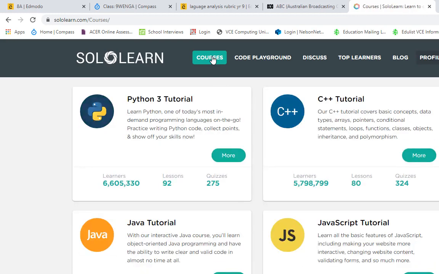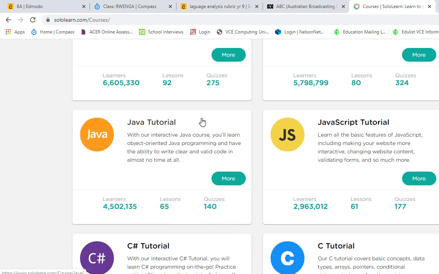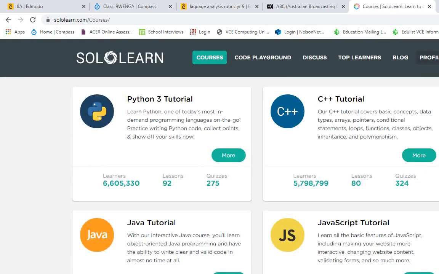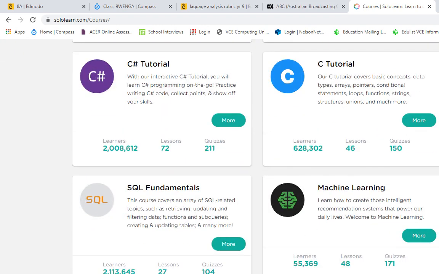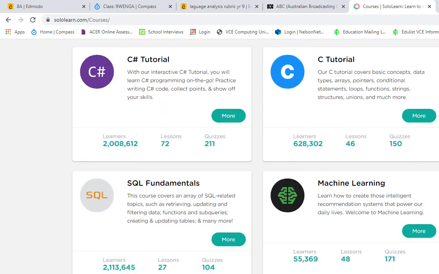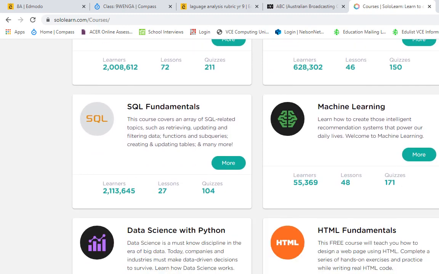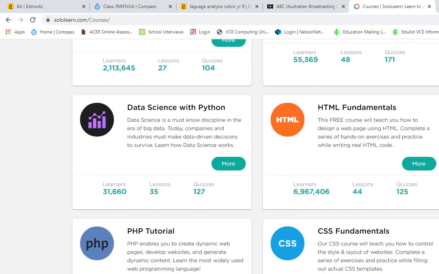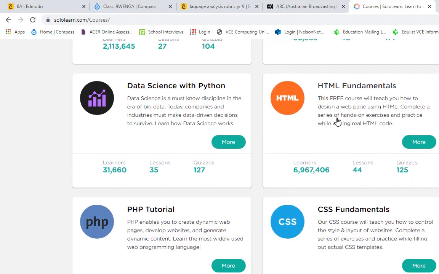So click on courses. We're not doing Python, we're not doing C++, we're not doing JavaScript or Java. But again, if you do have an interest in programming, you should have a look at all of these. This will give you a real good taster for all of these different programming languages. Some are used for making apps, some are used for making games, some are used for making websites, and HTML is one of those. So that's the one we need you to enroll in.